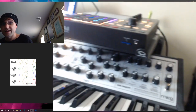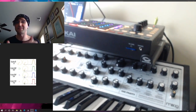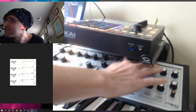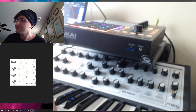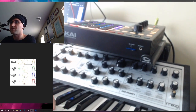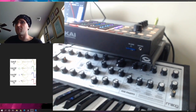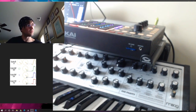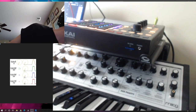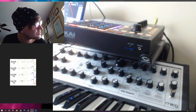So, I wanted to show you the envelopes on the Peak because the Peak has nice sliders and it's easy to visualize. Over here, though, they're all knobs, and that's not uncommon. So I'm looking over here to see if I can do something. I think I might be able to.